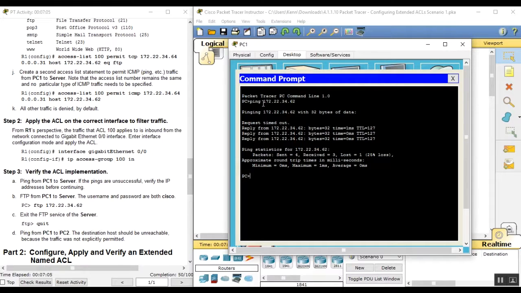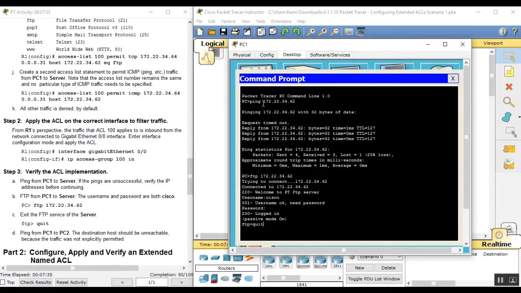Next step is we'll check if this PC can access the FTP. As you can see, it can access the FTP now.